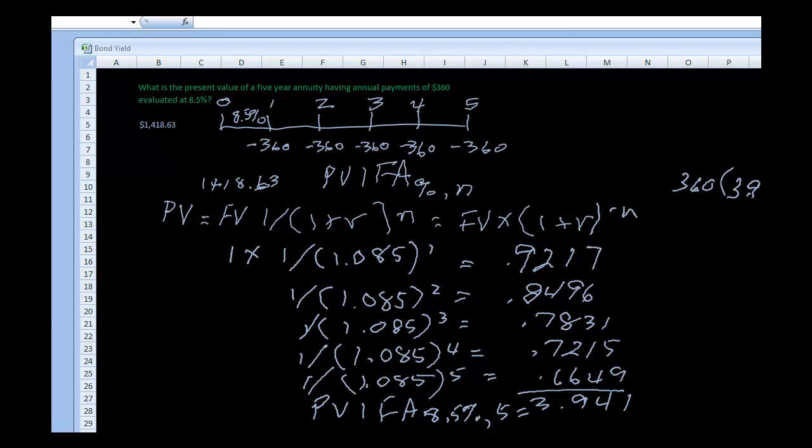And if you do this, you should get 1418.68 I believe it is. Which if you look at what we had here is we've got a five cent difference. So you can either use a present value table for annuities and find this factor. If you look it up in the table or you can use Excel. And I think Excel is a little easier, but I just wanted you to understand how to do it either way.